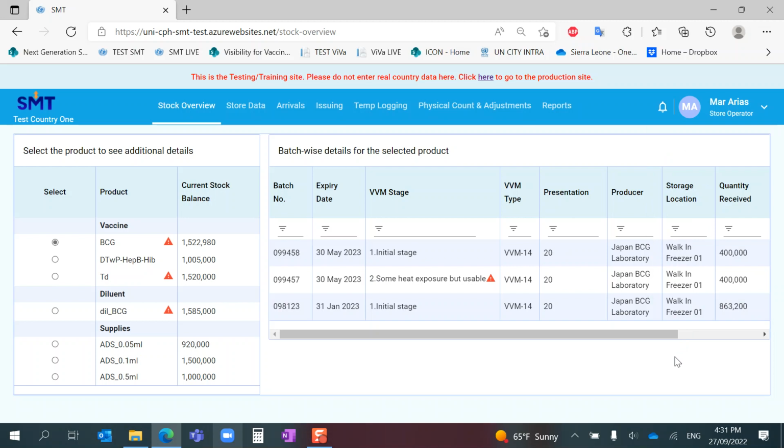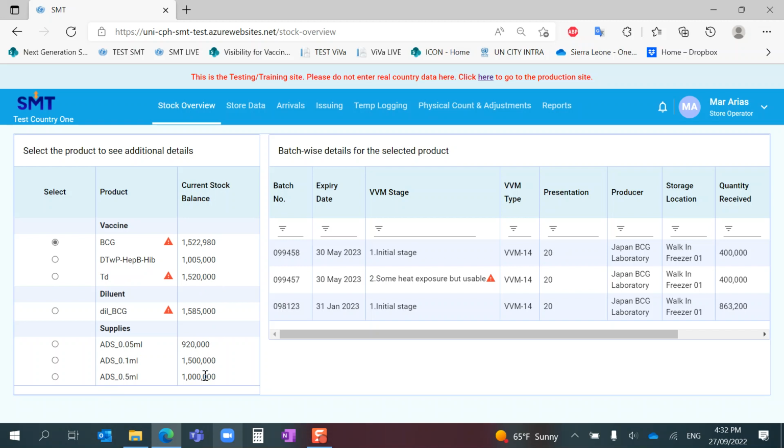As a store operator, when I log into the eSMT, the first thing that I see is what we call the stock overview. Basically, this is an overview of all the products that I have in my vaccine store. On the left, I can see the list of items. I have BCG, Penta, TD, some diluents, syringes and so on, and the quantity of each item.